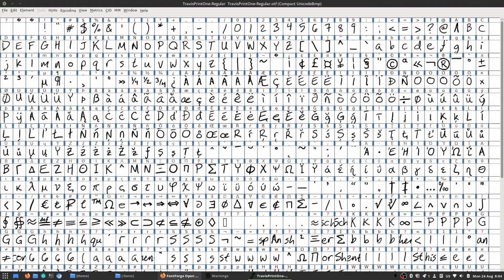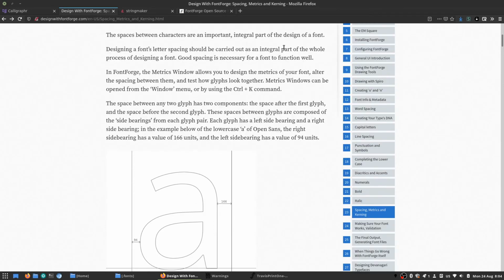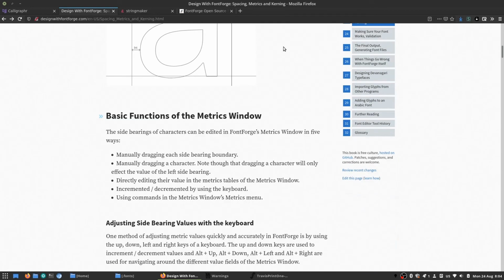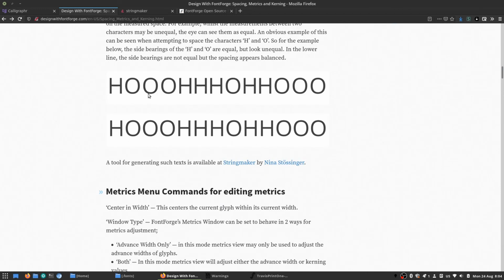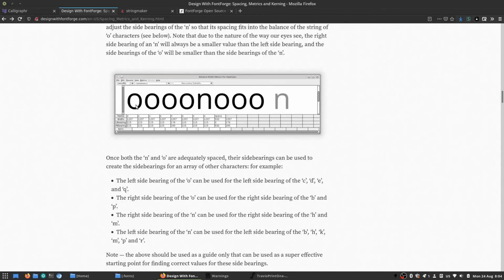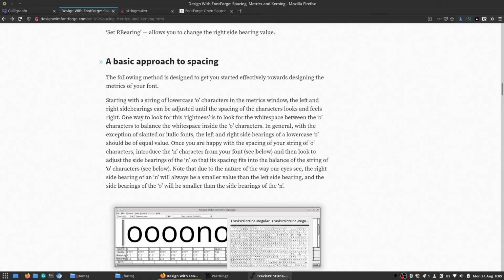Okay, so if you look through this Design with FontForge book, in the spacing, metrics, and kerning section, we're here to fix the kerning. So the kerning is the space between pairs of characters. And if you read through here, you can see the common units, the definition of kerning, stuff like that, general principles. And this will walk you through things like, for example, showing you this optical illusion, where if we equally space H's and O's on a line, they'll look unequal. And so we have to mess with the kerning a little bit to make them look equal, even though these spaces are now unequal. And this has to do with the visual weight and the density of the characters. So this will walk you through how to get started. And it says you can open a metrics window for your font and then start editing the kerning. So I'm going to go into FontForge and let's try it out.